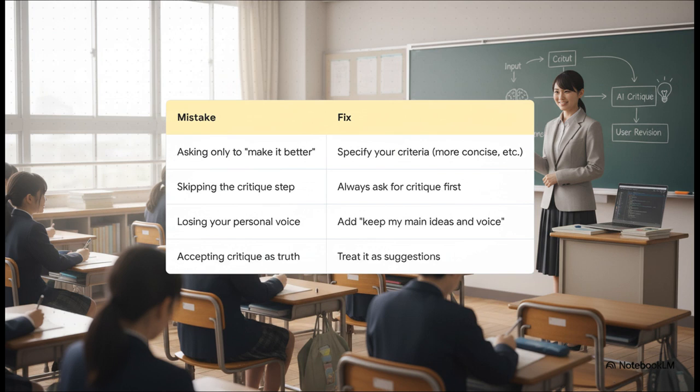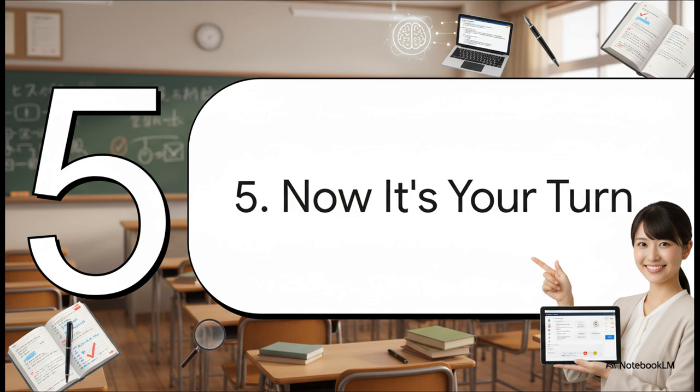Second, whatever you do, do not skip the critique step. Understanding the why behind the changes is where all the learning happens. Third, if you're worried about it sounding like a robot, just add a line like, keep my main ideas and my personal voice. And last, remember, the AI is a coach, not your boss. Treat its feedback like suggestions, not commands. You're still in charge.